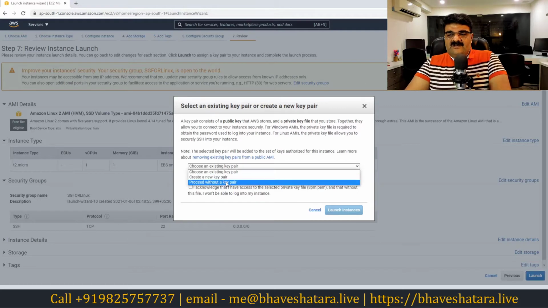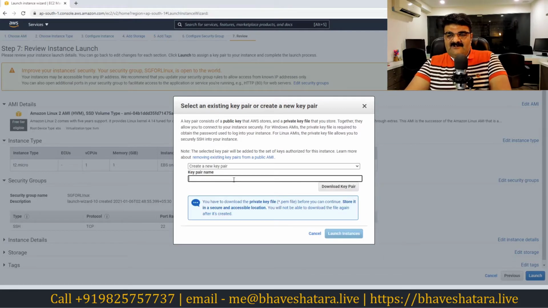So let me create this one, and I'm going to give it a name like new Linux, because I already have a key named Linux. The key name should be unique, so if you already have a key, you cannot create another key with the same name.